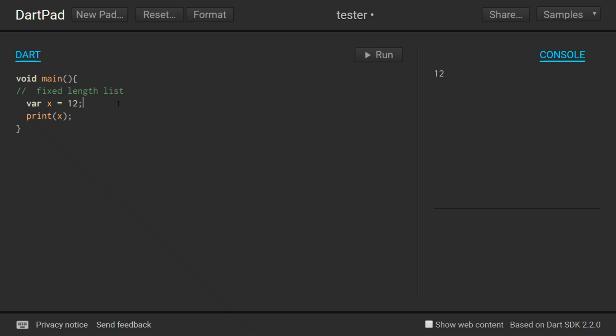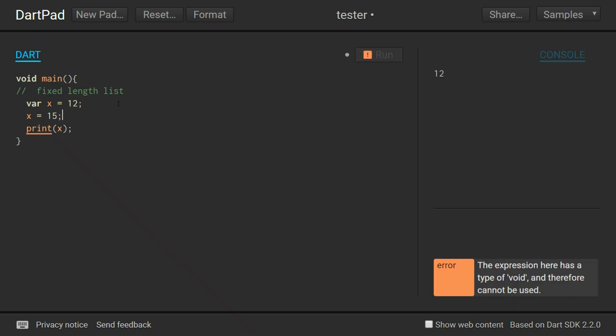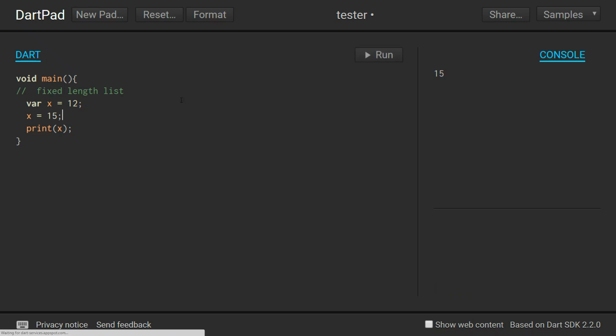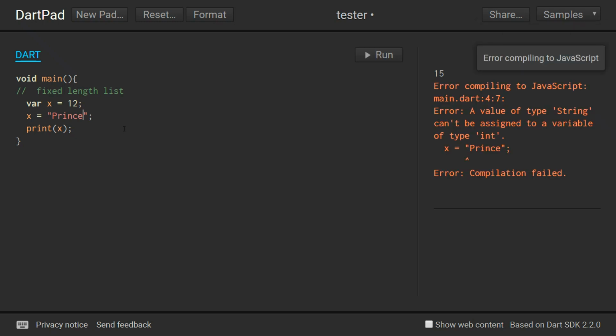What happens is that if I try to reassign the value of x to something like 15, you won't see an error. Cool. Obviously you should not see an error, but as soon as I try to reassign the value of x to Prince, it throws an error. It says, hey, a value of type string can't be assigned to a value of type int. So although it's not dynamic, it is static.